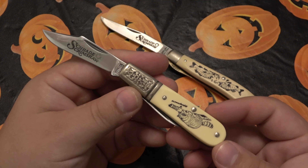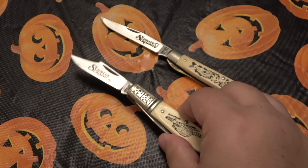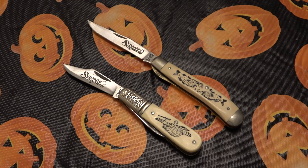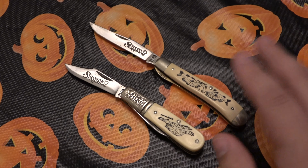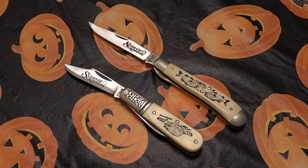If you guys are into old cutlery and traditional-type knives, let me know down in the comment section if you collect this specific type of knife — why or why not. People have all different reasons. Some people just like the history of it, having a knife in your pocket that you know your father, grandfather, and great grandfather carried. It's a cool feeling — old school, kind of like the guys who like old cars. They don't make them like they used to. A Schrade made last year is totally different — it's not the same company, it's the same name but it's just not the same. Some of these older pieces are just really unique and really cool.